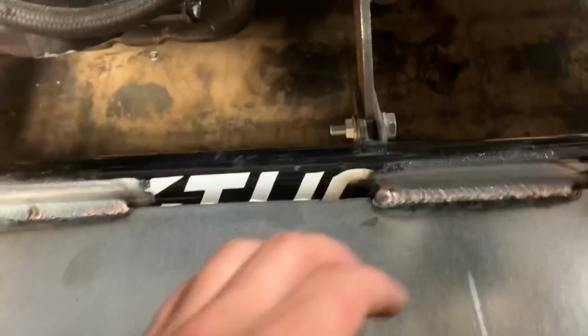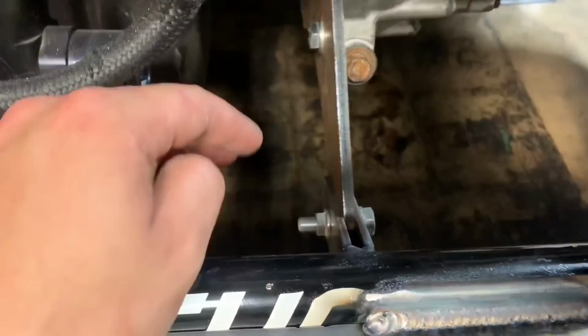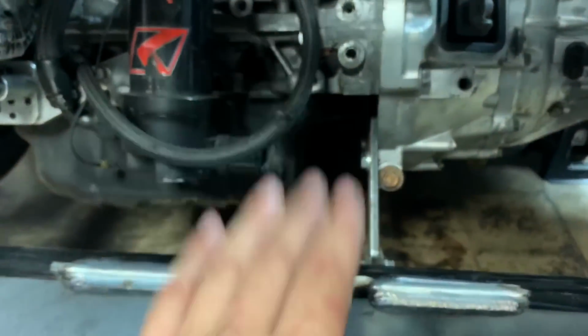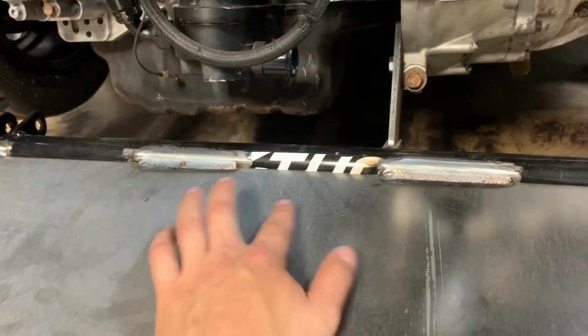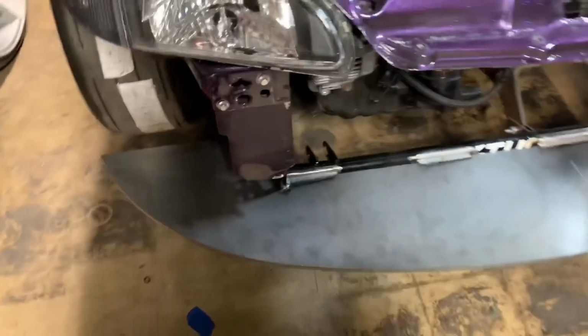And also welded up this trans brace. It's a tranny mount that DP Race Parts offers. And I made this tab to connect to it. Kind of helps the engine from any movement. It's a nice little piece. Sorry, K-Tune traction bar, I ground that up and welded it, but the weight plate is on.